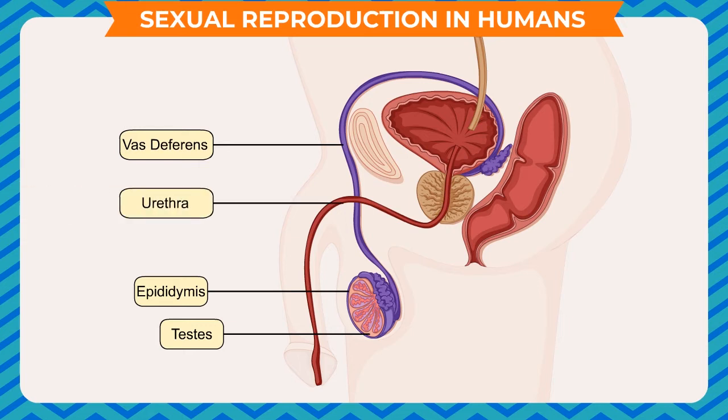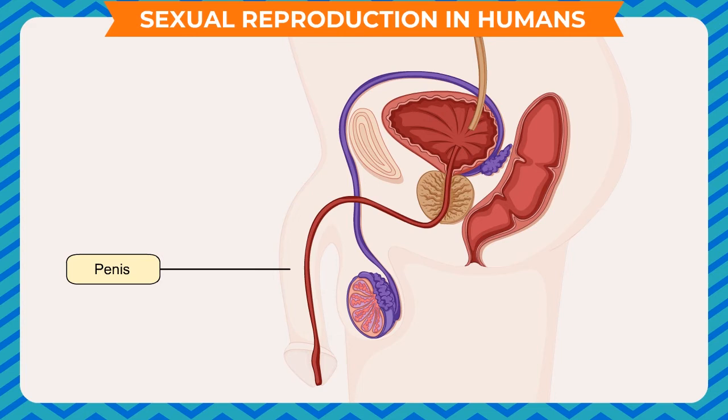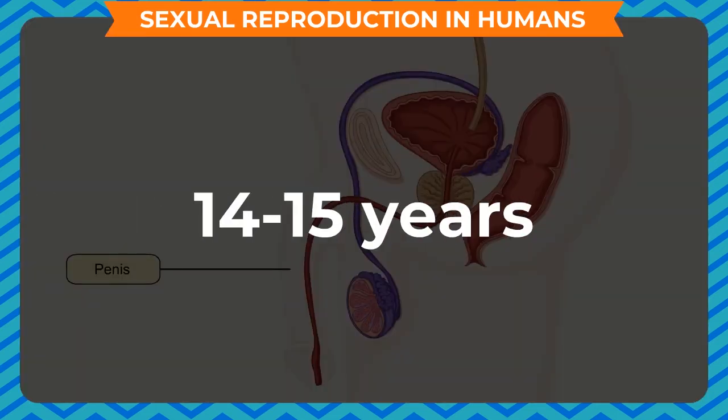Urethra. Sperms mix with the fluid secreted by seminal vesicles and prostate, which provide nourishment to them. This combined fluid is called semen. The urethra is the last connecting link from testes to the exterior. The urethra is supplied with mucus derived from the large bilateral bulbo-urethral gland located near the origin of urethra. Penis. Urethra opens into a muscular structure called the penis. Penis has a rich supply of blood vessels and erectile tissues which cause stiffness in the penis. Penis is the common way for the urine as well as semen. An average human male starts producing sperms at the age of around 14 to 15 years.